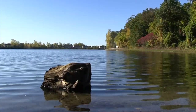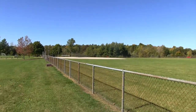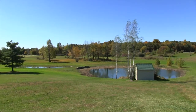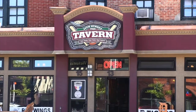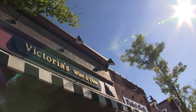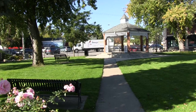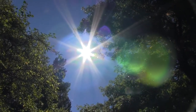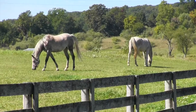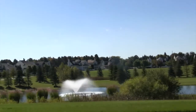It's true that many lakes, nature trails, fishing, and over 500 acres of parks attract lots of people to Oxford. But there's much, much more. Quaint little shops, small pubs, and many unique fine restaurants. Near the center of town is a white church with a steeple, and a park where a live band can be heard playing from the gazebo on hot summer nights. You are easily transported into a more relaxed and unhurried time. Although the village of Oxford reminds you of years past, the warmth and pride of its hardworking residents truly sets it apart from other communities.